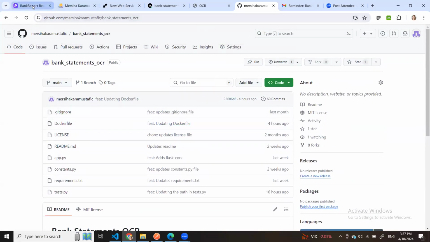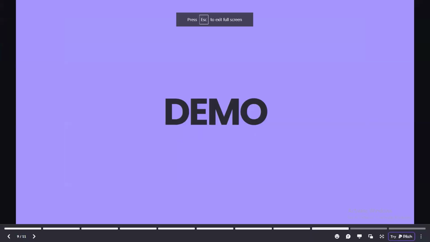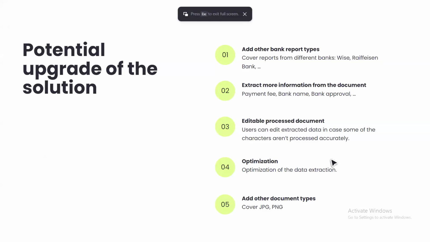Okay, and to conclude the presentation, I will go back to the pitch presentation, so I can mention potential upgrades of the solution. Here I mentioned as a first potential upgrade to add other bank report types, because there were some questions around whether we can add different types of reports.